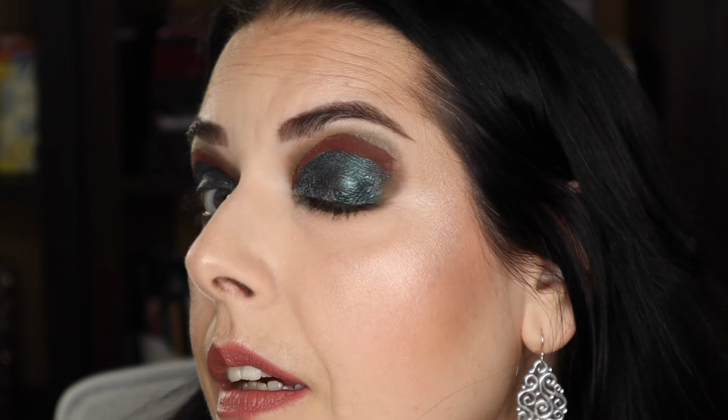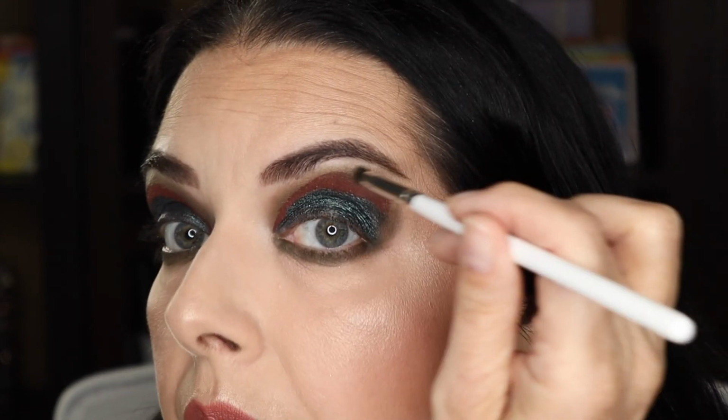Okay, there we go. It's a super dark and vampy look. I feel like I'm out of focus. Focus. There we go. Yeah, it's a really dark and vampy look, but I really like it. And you can see that liner, and you can still see the green just barely peeking out up above it. So yeah, I like it.